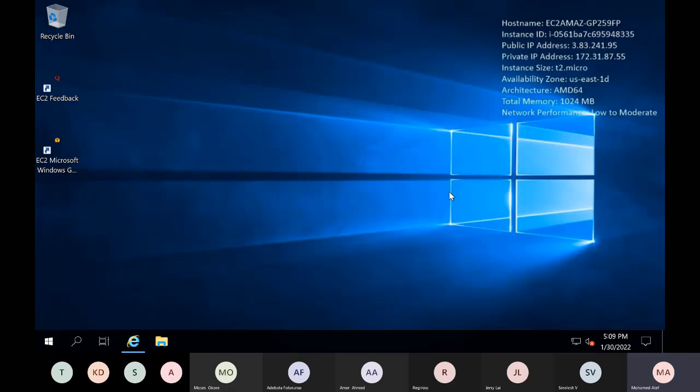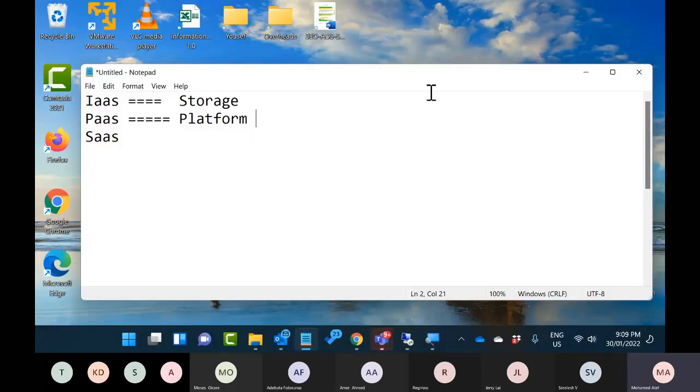So I can have a full server on the cloud, and a full client machine, Windows 7, Linux, anything on the cloud. Those are not physically located in my place. Those are on the cloud, and I'm just paying rent to use this machine. So this is the second type of the cloud.